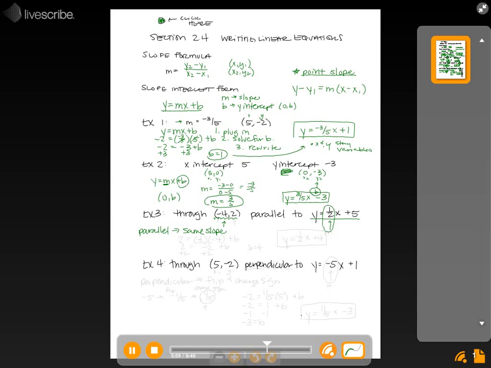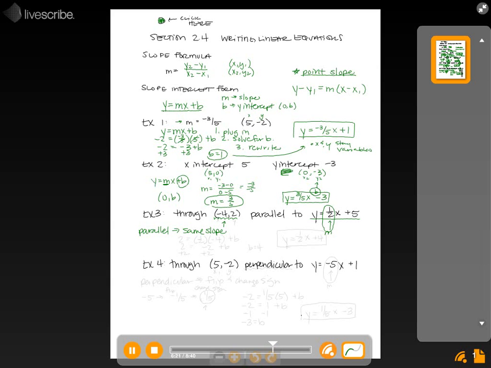That's the only important part from this equation for a line that they give us in the problem, y equals 1/2 x plus 5. The 5 we're not going to worry about. It doesn't matter. We just need the 1/2. So now it's like example 1. We know m is 1/2, because the slopes need to be the same, and it needs to go through that point. So we're going to follow our steps.